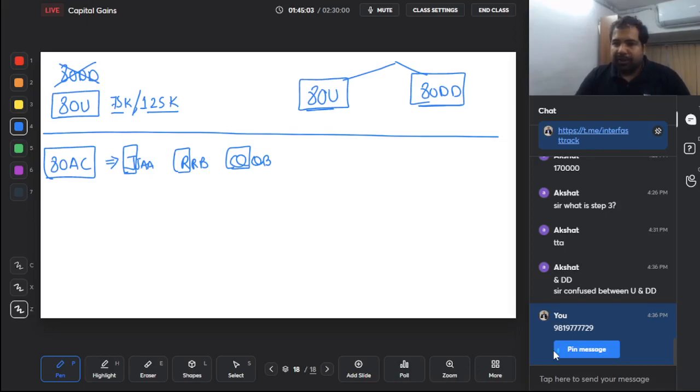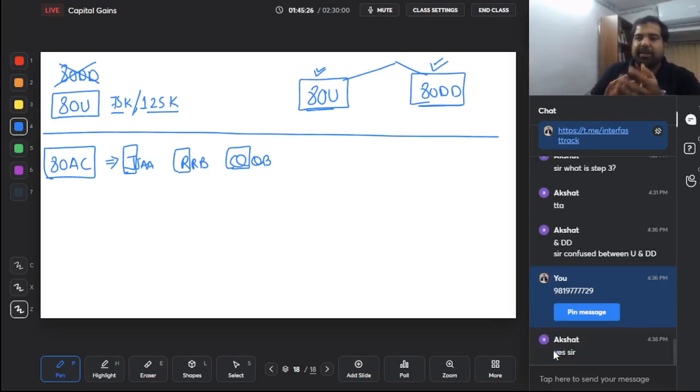Yes, 75,000, 1,25,000. But what if in your family 2 people are disabled, your brother is also disabled and you are also disabled? So then for yourself disability, you can take under 80U, and for your brother's disability, you can take under 80DD. Both deductions you will get. Yes, I hope it is clear. The amounts, the ad hoc, everything is the same in both cases. Only thing is section differs for both. Alright.